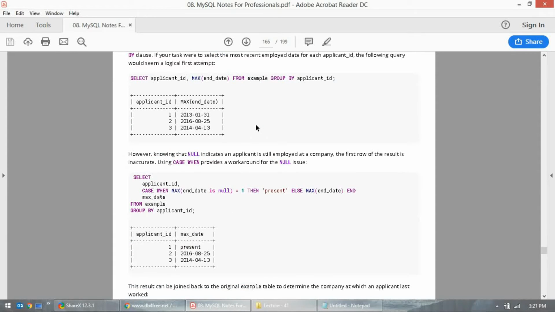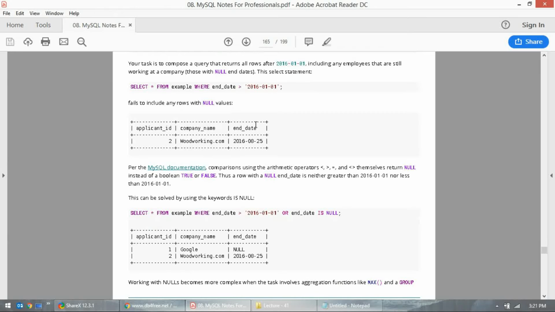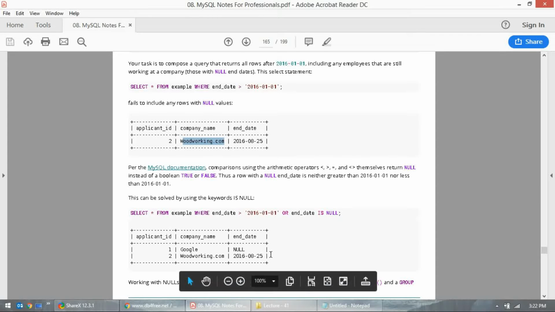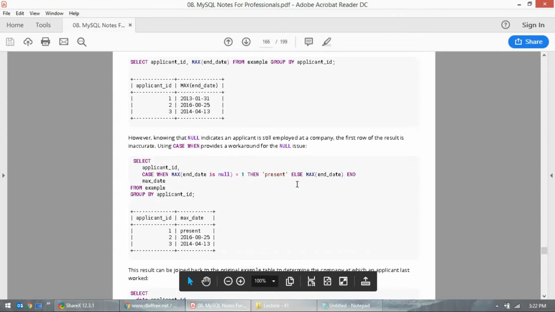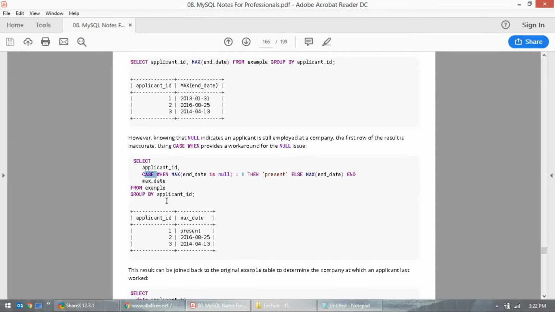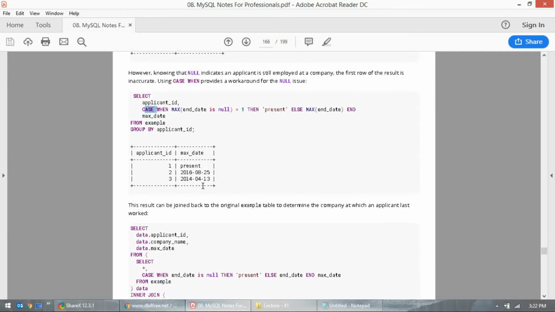So here what happens is you can use the date command and see which data is missing. So date is very important. Using the date command, you can use it here. They are using something like a case statement. We also used the case statement before. It was very tiny, but it can go much more complex.